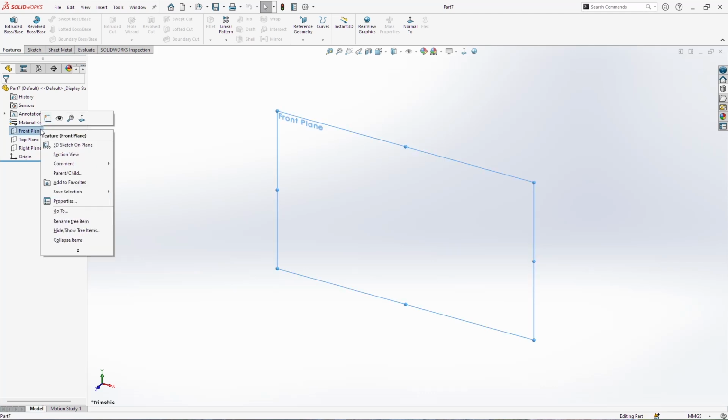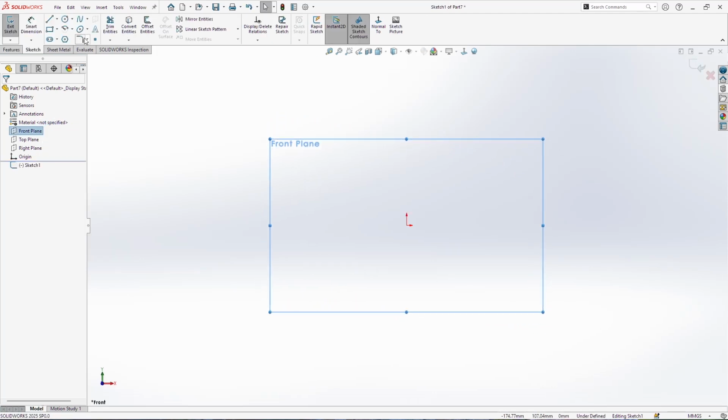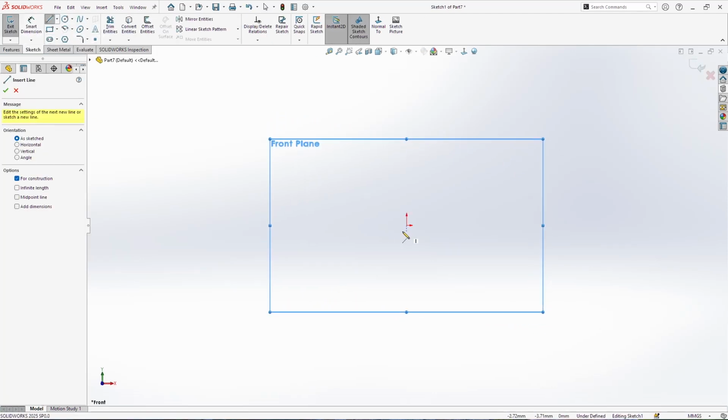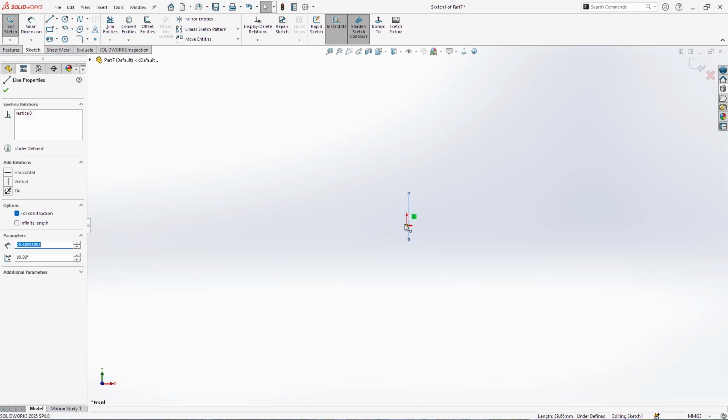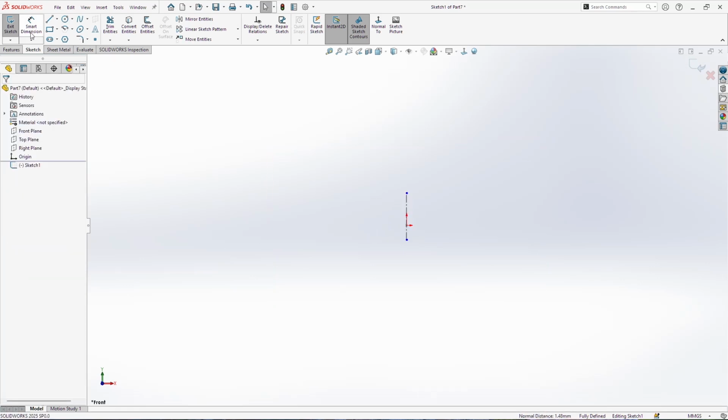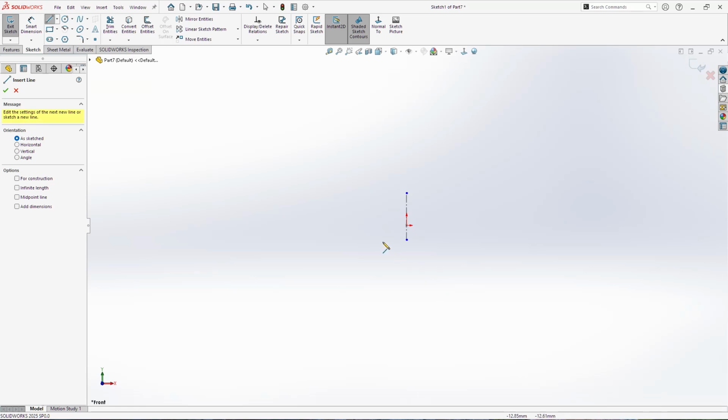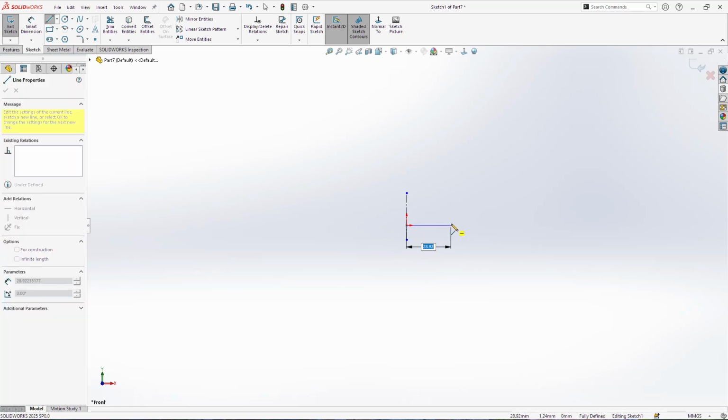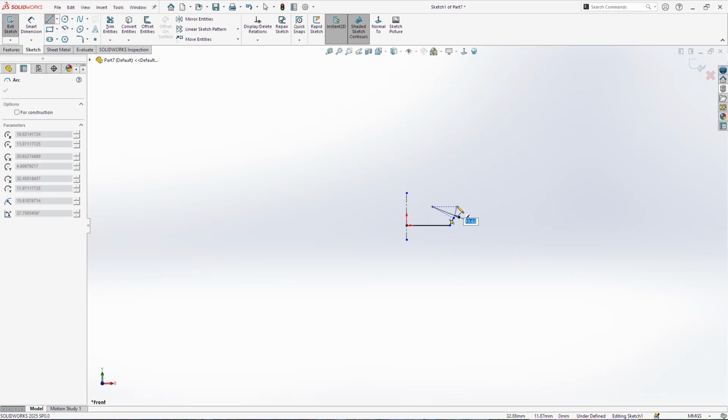First, I'm going to start to sketch on front plane. I'm going to create one center line. Then I'm going to add a few more lines. Radius.